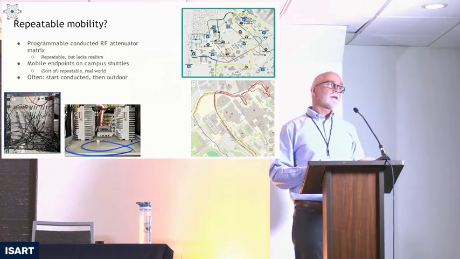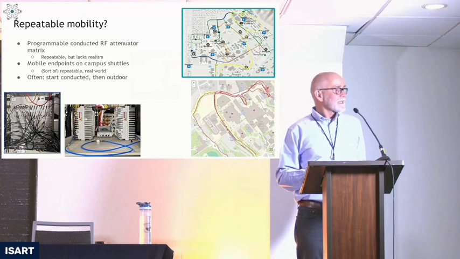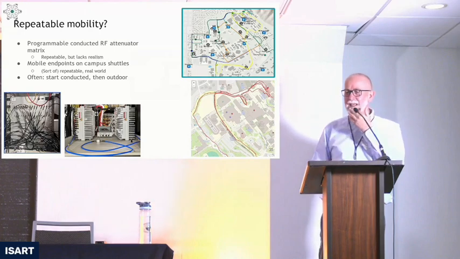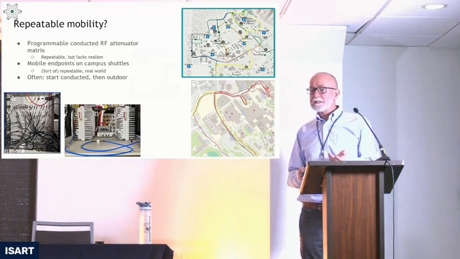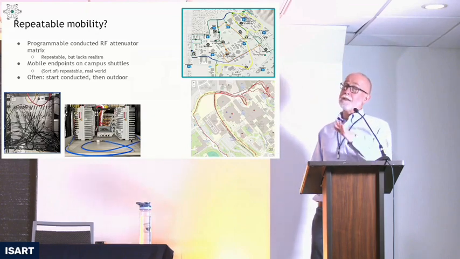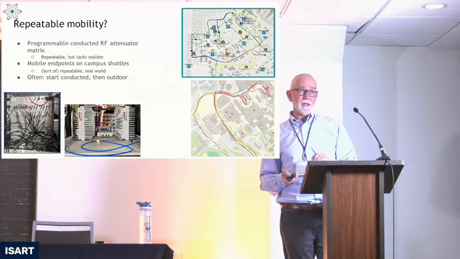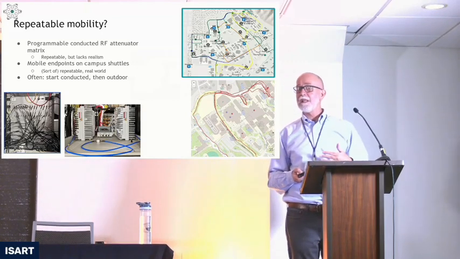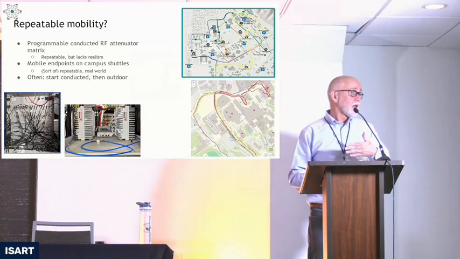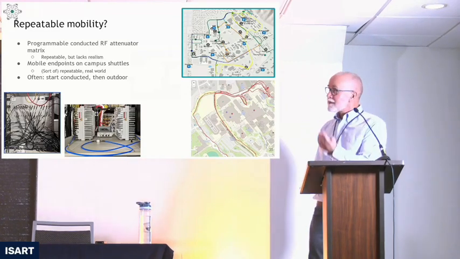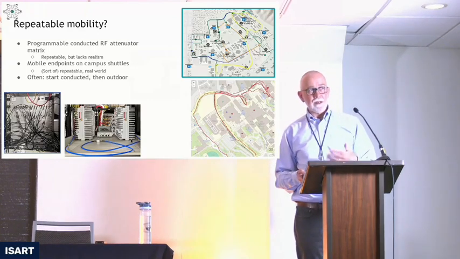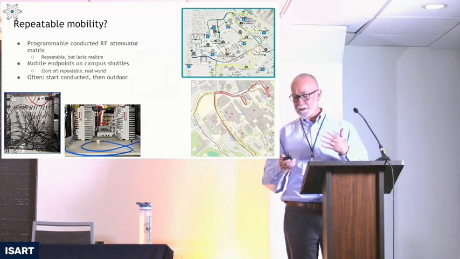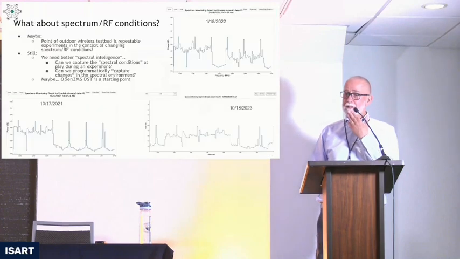A little bit on repeatability in terms of mobility. So that's a little tricky. We have two ways we think about it. One is, I don't think I mentioned this earlier, a programmable conducted RF attenuator matrix. This is great. You program this thing, you pretend that you're further away. It's not very sophisticated. It's not a channel model or anything like that. But if you want to do handover testing, this is great. Of course, we have the buses going around, and you know how buses are. They're on the same route, right? And so you get a little bit of repeatability out of that. So that's what we have in terms of mobility repeatability.